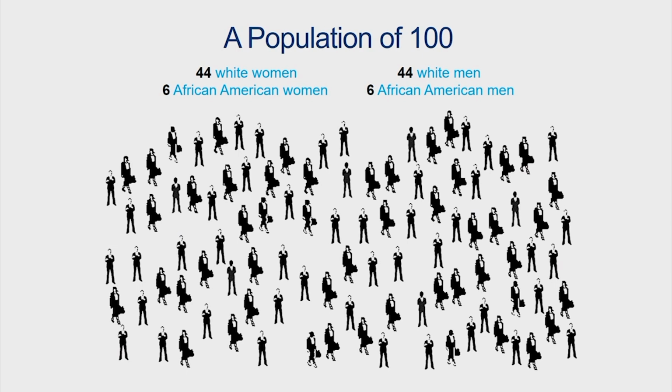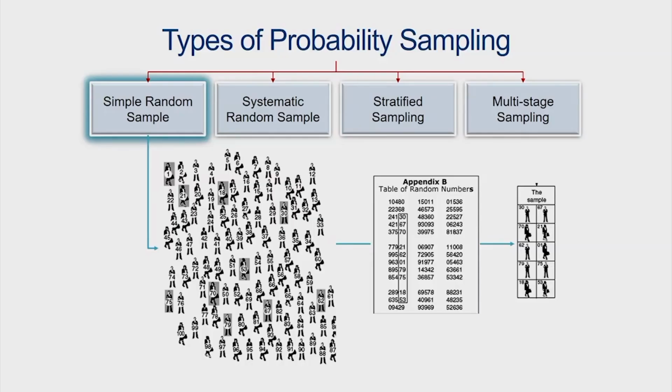So, depending upon the researcher's questions, it is very important to come to a conclusion about what sample frame we are finalizing, and from that sample frame to draw a sample. These are the different types of probability sampling that are usually used: first is a simple random sample, then systematic random sample, stratified sampling and multi-stage sampling. As I pointed out, simple random sample is one of the most widely used.